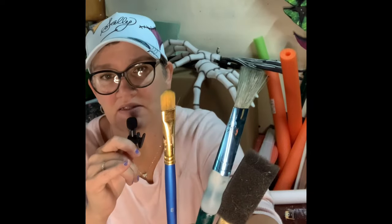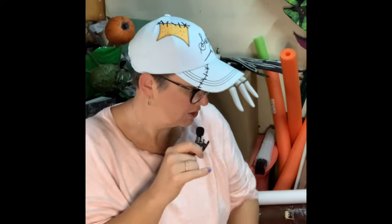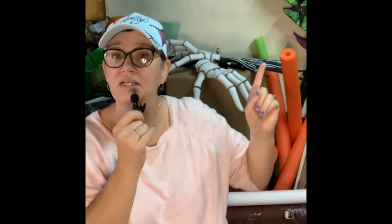I have various paintbrushes. This one's a little stiffer and it's wider. This is a soft bristle and it has two angles on each side, and then a sponge brush. I think I'm going to have to be very mindful of what direction I'm painting in. I might have to paint it twice to get better coverage. Really don't know. As I was saying, I'm going to fly by the seat of my pants and see what happens, and you can learn from my mistakes, or you can say, hey, that worked with me, and hurrah, a win for Halloween Town.